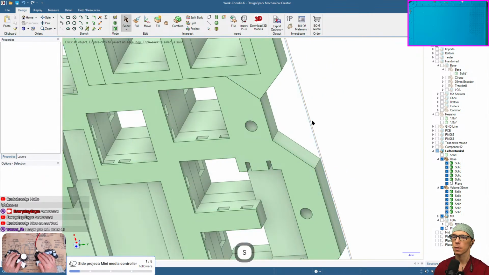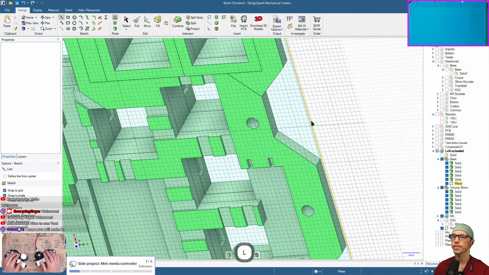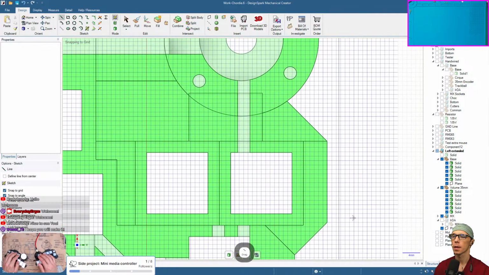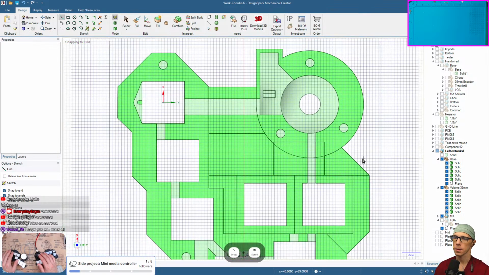Let's take a quick look one more time. Okay, so it's very nice. We have a straight line over here. And then we can use this part that we just created. Just move it a little bit and then cut another one.